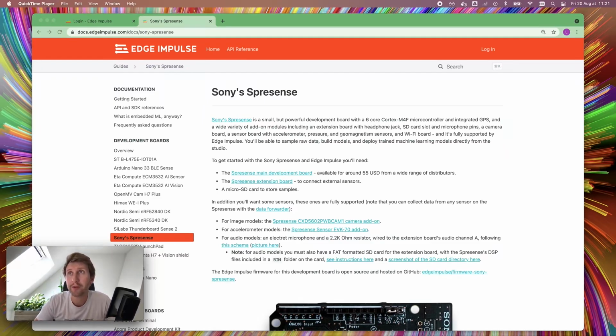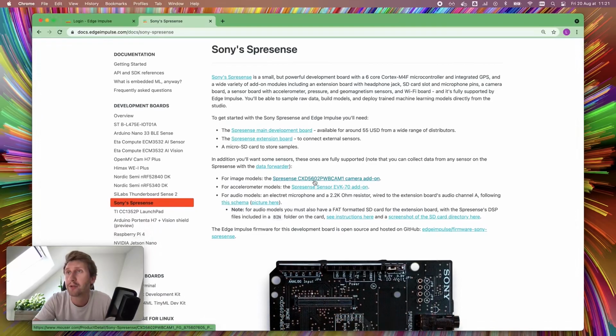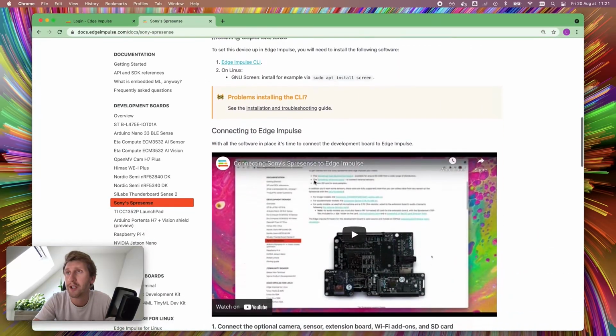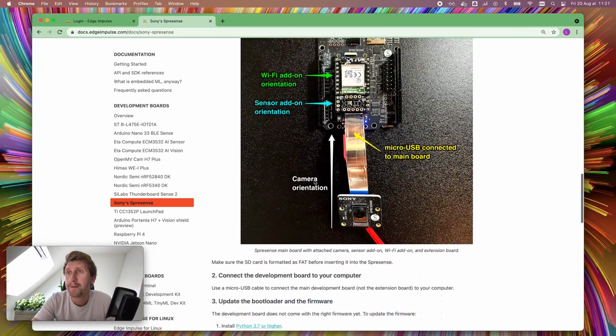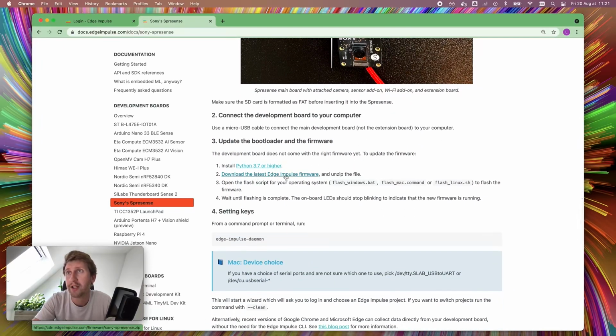The first thing you need to do is to flash the board with the default EdgeImpulse firmware. To do so, you can go to doc.edgeimpulse.com/docs/Sony Spresense. You will find a small tutorial on how to do that, including a video from Jenny. This is pretty easy. I've already done that. You just need to download the latest EdgeImpulse firmware.